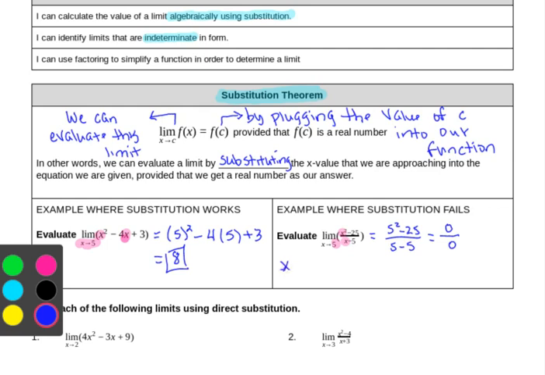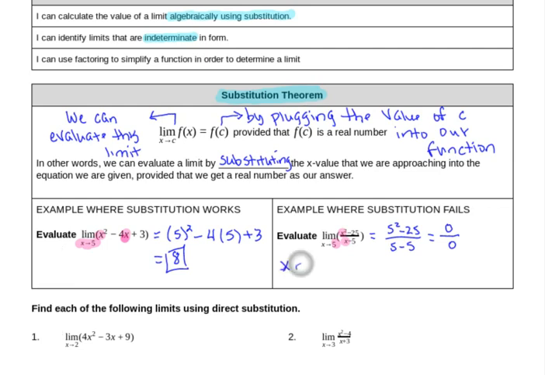And really, we know that this is not a real number. Right? We know that we are not allowed to divide by 0. Plus, 0 over 0 is kind of a weird thing, right? So we're going to talk more about what that means in a little bit, and we're going to talk about how to deal with limits that give us something like that. So in this section, we're going to discover one of the methods, and then later on in this unit, we're going to talk about a couple of other methods, or procedures that we have, for dealing with limits that come out like that.